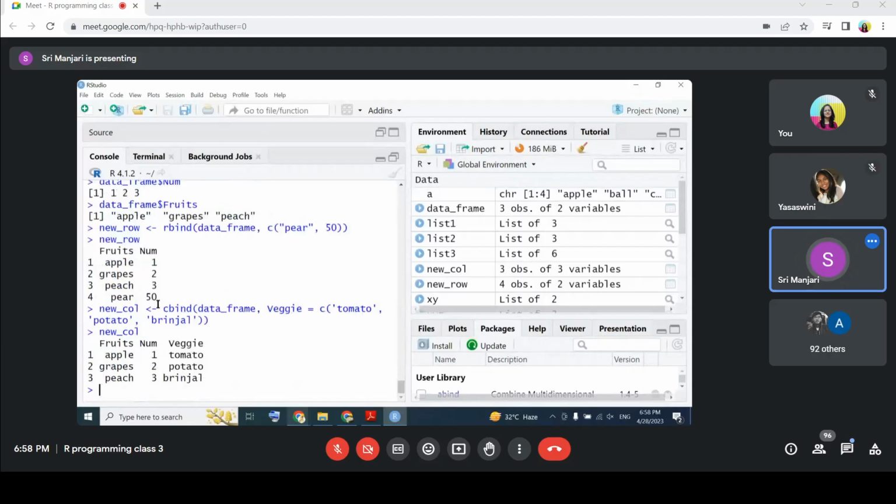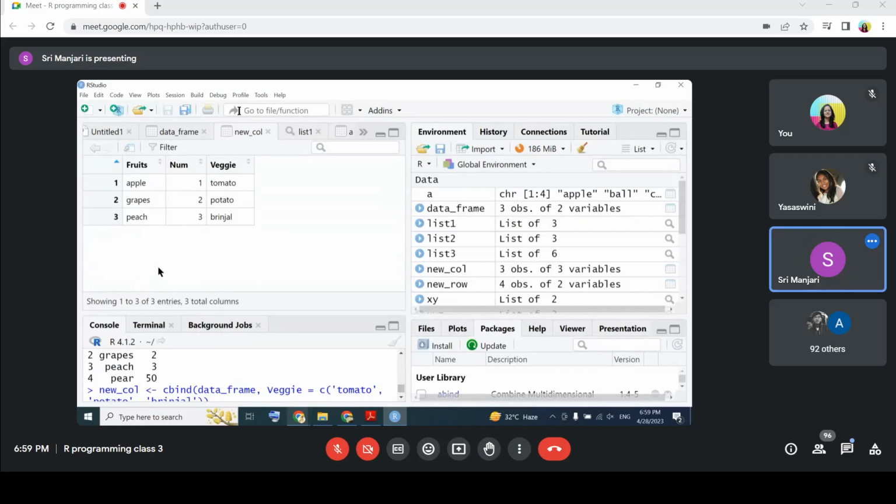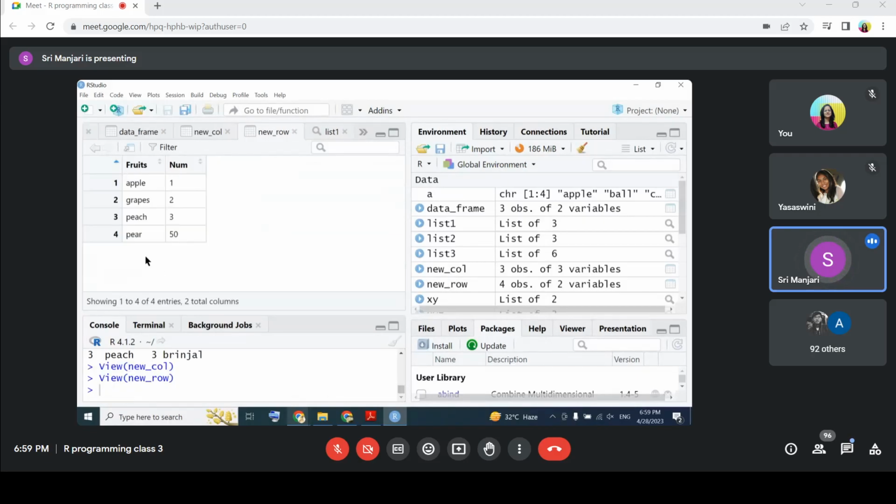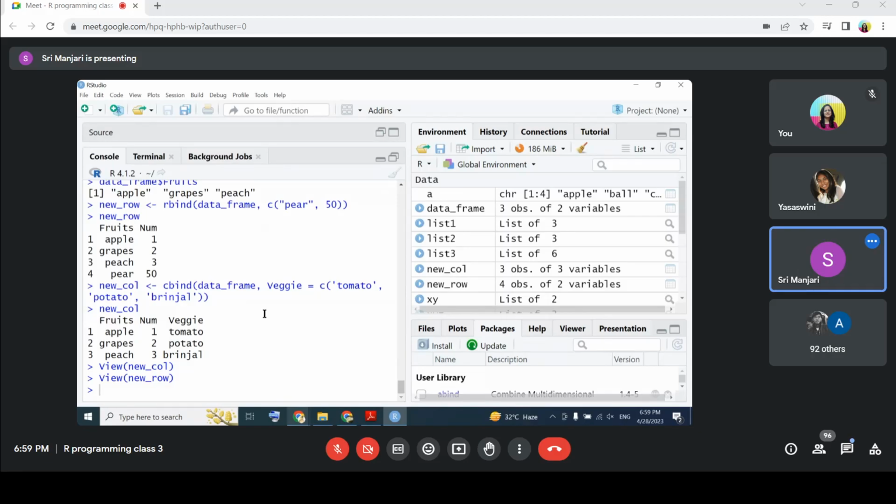Whereas with cbind, you're adding an extra column here. Earlier we didn't have the vegetable column, right? Now you're able to see the vegetable column. Whereas with rbind, the extra row is pear and 50. Got this? Yes, ma'am.